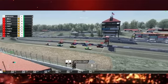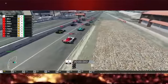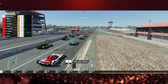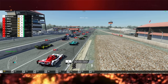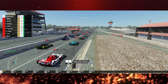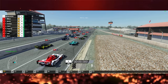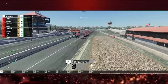We are just under 30 seconds away from lights out. I will have to switch to this view for lights out since, for some reason, I'm still trying to figure out how to get my Assetto Corsa stock red lights to pop up upon race start, but it is what it is. But hey, let's go lights out. 4 red lights. And it's green and go, and away racing we are.